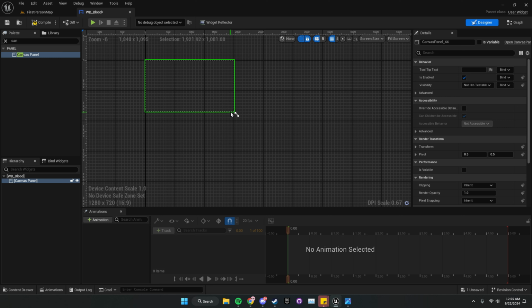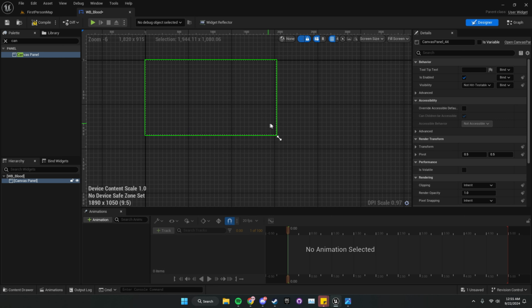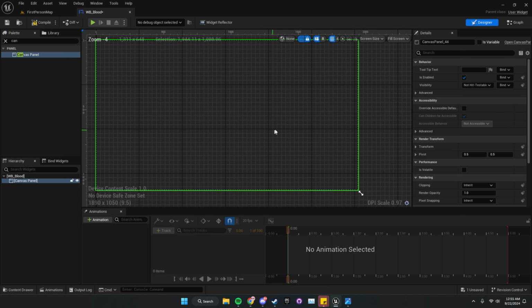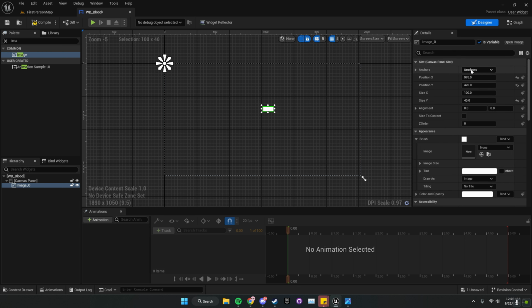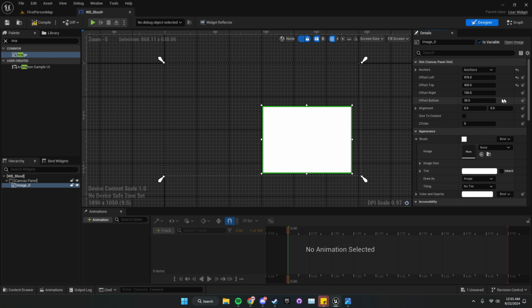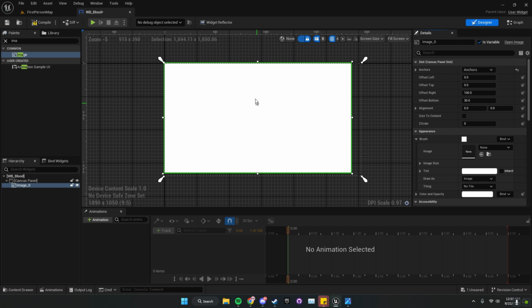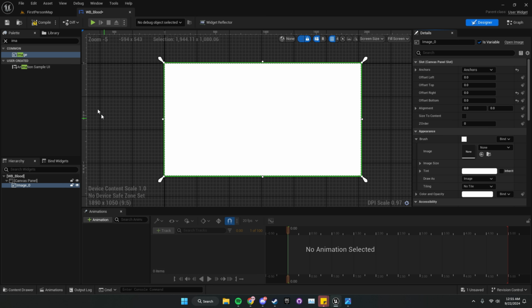Drag and drop, that's it. Resize it to 1080p. You can do this or do it later on. Next, I'm gonna get an image, drag and drop, use the anchor as the whole panel, and also reset all the values to 0 so that it fits all of my screen.